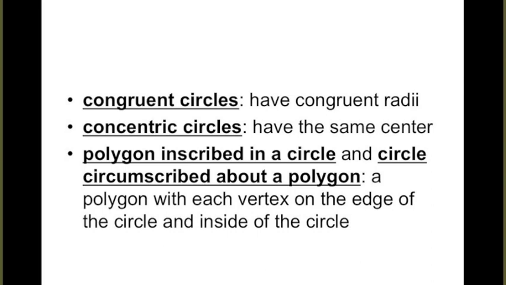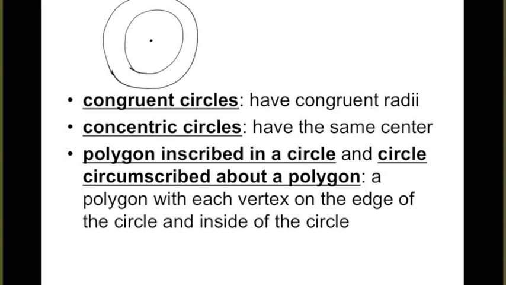Concentric circles. We've learned that when we encounter a new word, we can try to break it down into parts. Con can mean equal and centric means center, so they have equal, or same, center. So concentric circles are two circles or more. You could have lots of them, but they have the same center. Okay. Think of like tree rings or like a bullseye, that kind of idea. They all have the same center, but they're stacked inside of each other and have different radii.